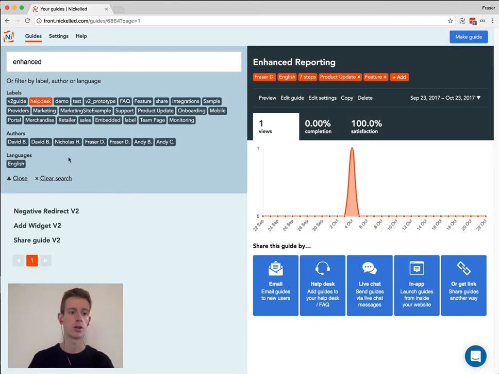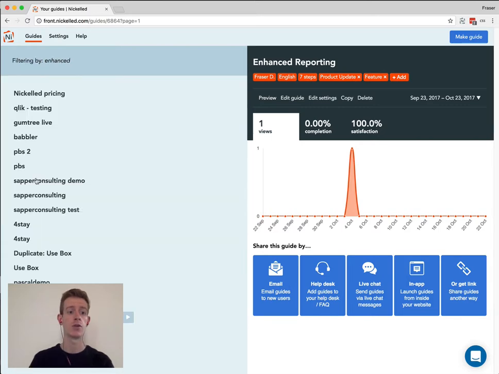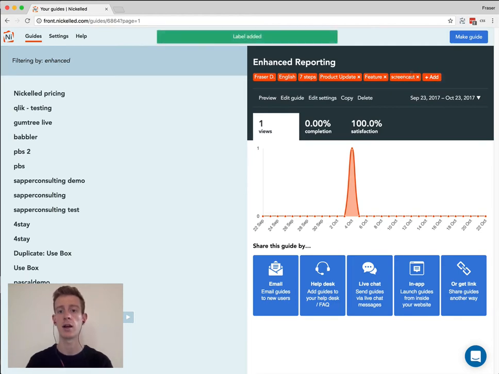So within the search panel, we have a labels filter here. You can select the various custom labels that you've already added on your guide. If you wish to add more of those, you just go to one of your guides and click the add label function here. Then you can type in a label name. So let's call this screencast. Click enter on that, and then it will get added as a new label there.